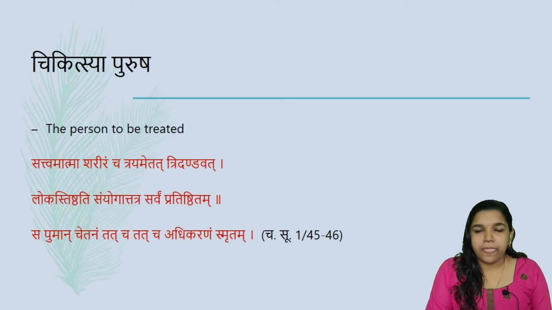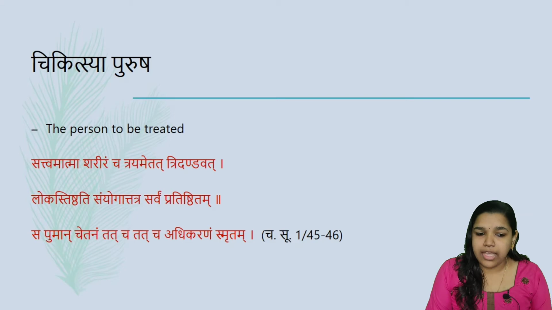Chikitsa Purusha. This term Chikitsa Purusha is given for this Purusha because when the Atma combines with the Sharira, Indriya and Sattva, the Purusha or the person is formed, and this person is the Adhisthana of both Vyadhi and Swasthya, and if Vyadhi occurs, the treatment has to be done in such Purushas. So as it is the Adhisthana for Chikitsa, this Purusha is called Chikitsa Purusha.